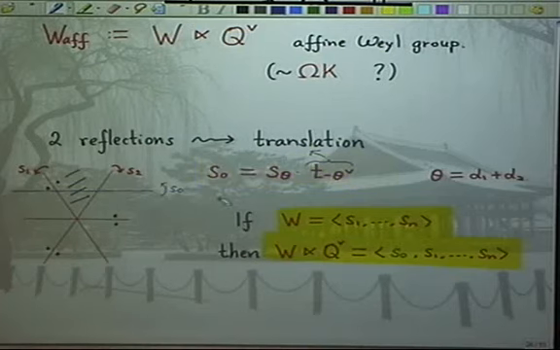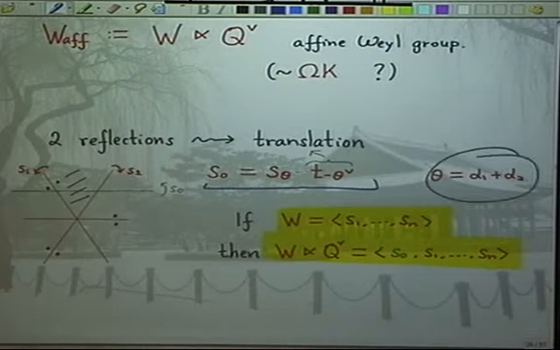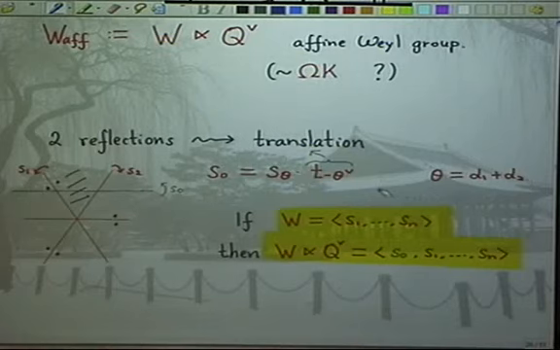So this reflection is the same as a reflection with respect to alpha 1 plus alpha 2 together with the translations. Therefore the affine Weyl group can be described in terms of the usual classical reflections together with just one more reflection along this horizontal line at 0. That generates the affine Weyl group.